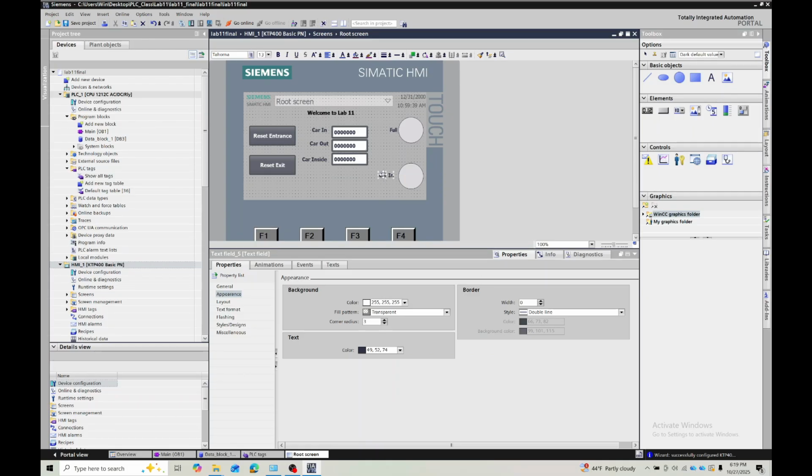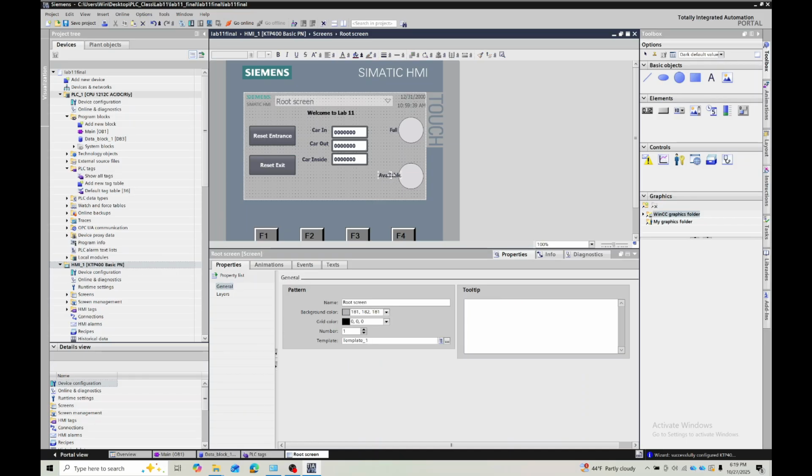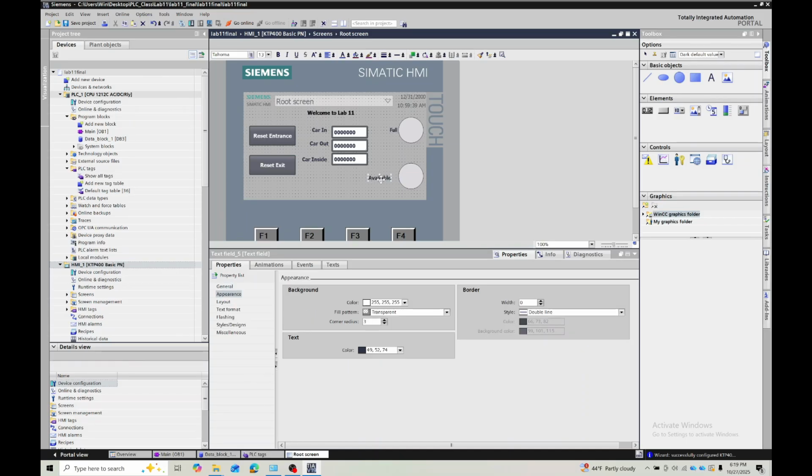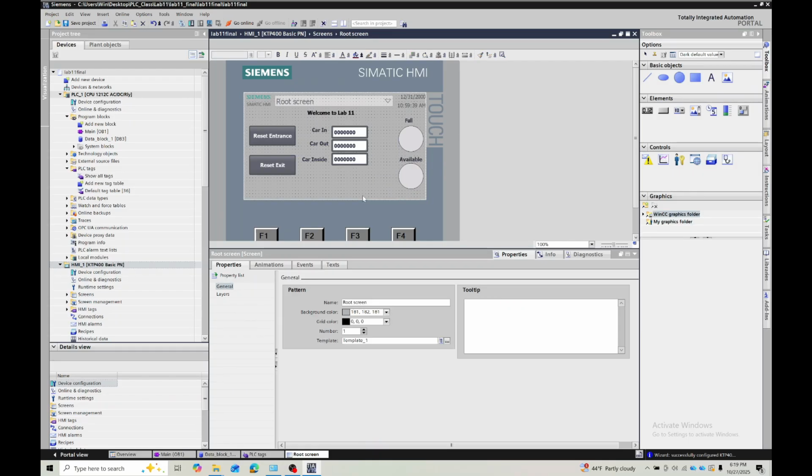You could say this one for available. You put that somewhere here, or even you could put that here, I don't know. Say full, and also this one is for available. Okay, so something like this.